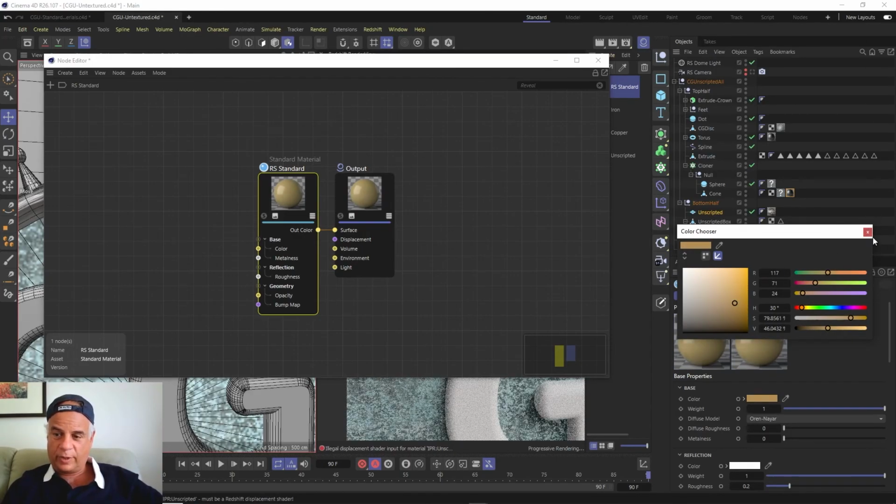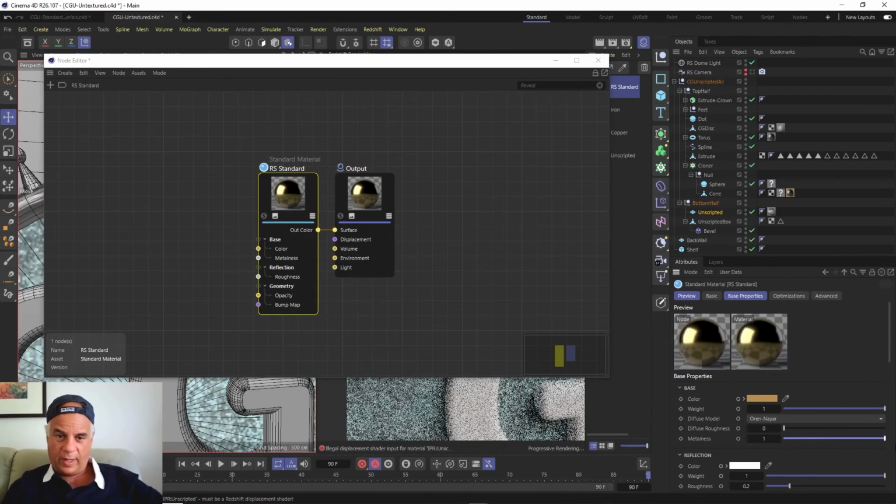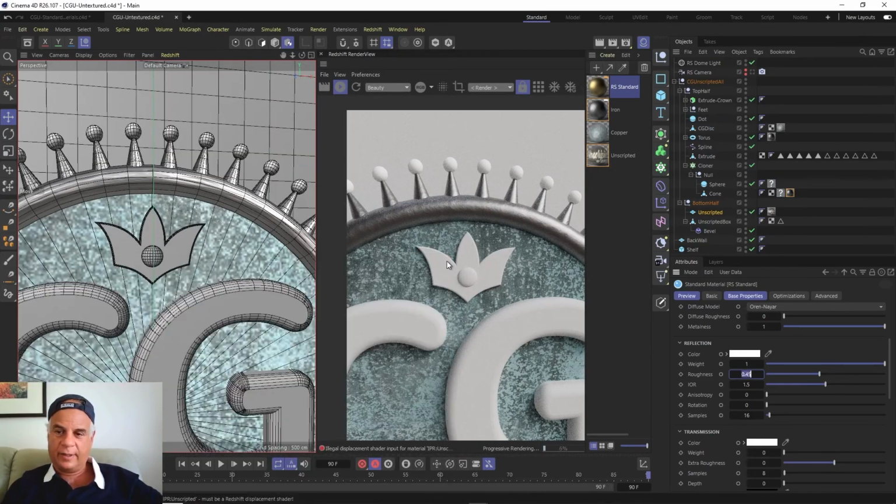And then guess what we're going to do? Let's slide our metalness all the way up, and our roughness to about 0.45. And then boom, we've got a nice burnished brass look. And I'm going to call it brass.